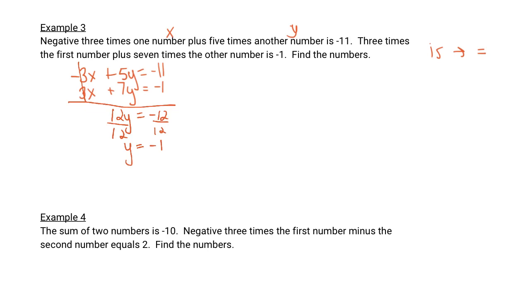That's half our answer. We're going to take that negative 1y and plug it into the first equation. Negative 3x plus 5 times negative 1 is negative 11. So we multiply. Negative 3x minus 5 is negative 11. Add 5 to get x alone. Negative 3x is negative 6. Divide by negative 3, x is 2. That's our solution, 2, negative 1. When x is 2, y is negative 1 for both of those equations. That is the solution.